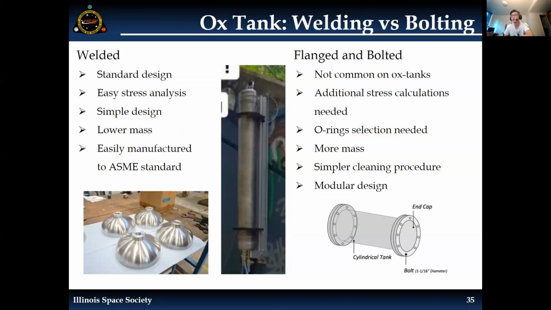How do you calculate joint efficiency? Oh, how do you calculate it? Okay, so that's also in the ASME pressure vessel handbook. They actually have about 30 different types of welds that they calculate a joint efficiency for. They extensively test it, and they provide a coefficient that we multiply the material strength by to calculate its joint efficiency after welding. So yeah, the pressure vessel handbook is very useful for oxidizer tank design.